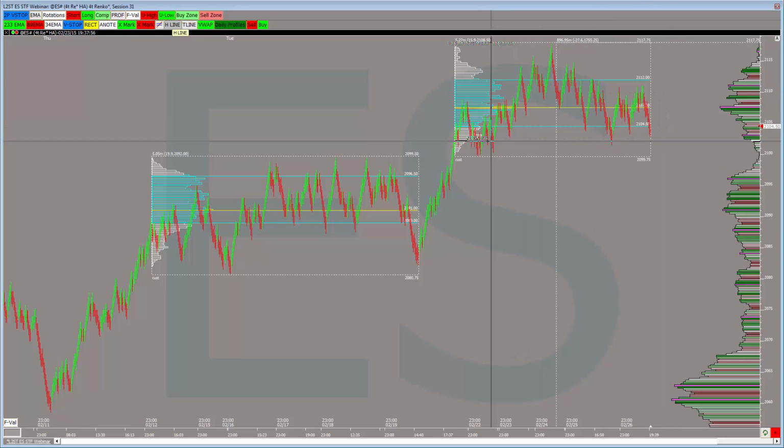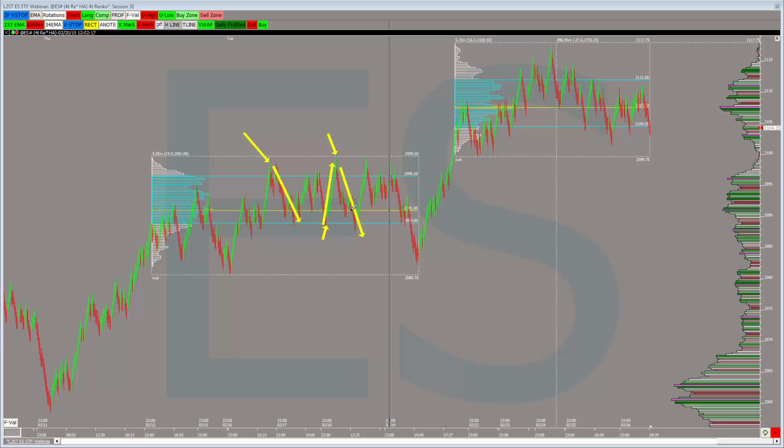But the concept remains the same. Find sideways price action, find where value is, and you can see how the market then trades consistently from above value back down, from below value back up. And then we have the range extension, which is when the Fibonacci retracement extensions come into this.